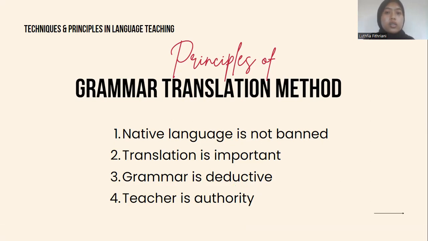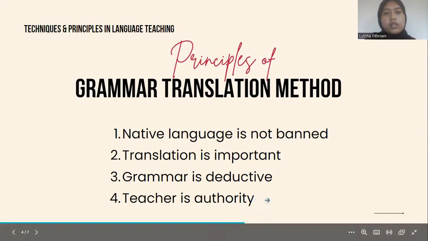So when a teacher uses grammar translation method in the classroom, he or she will teach grammar in the beginning. So the teacher will teach about the grammar rules along with the example and ask the student to remember about the grammar rules. And after that, the teacher could ask the student to make the other example by using the same grammar rules.